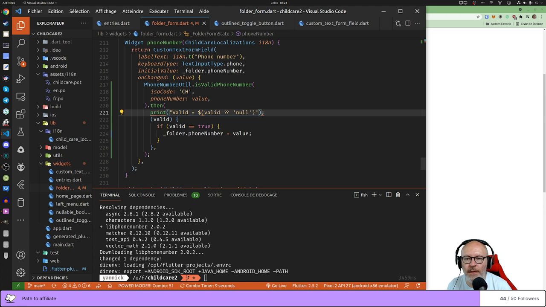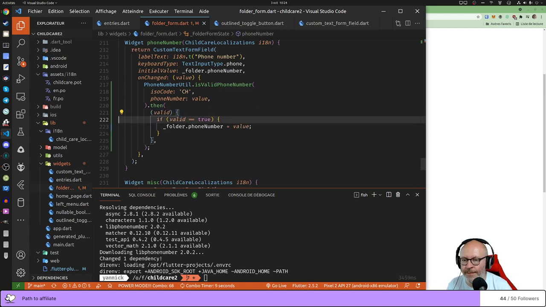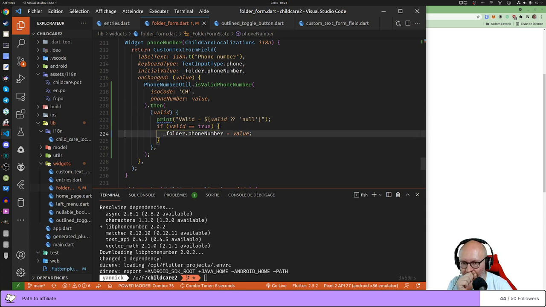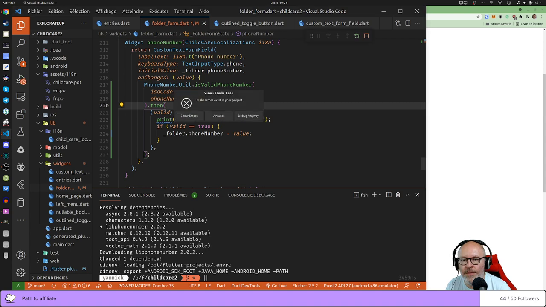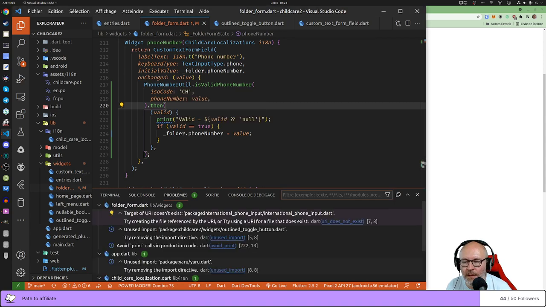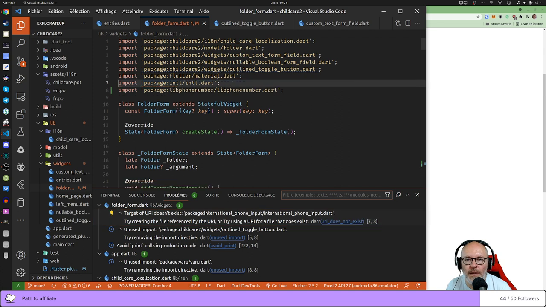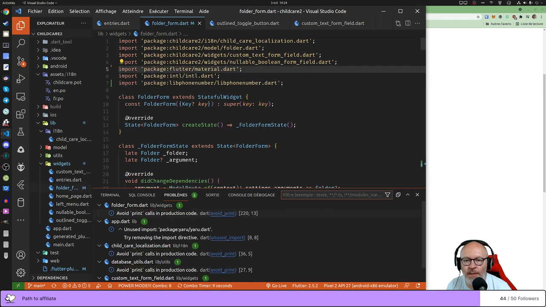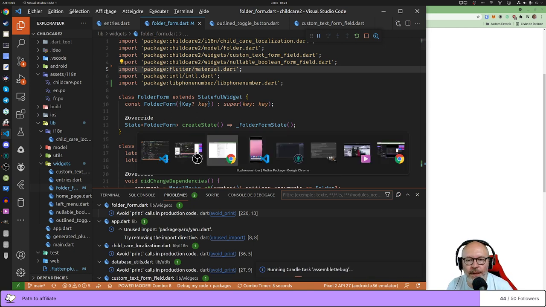Yeah, curly brace and not parenthesis. Nope, still doesn't want to do that. Undefined invalid. Let's pretend I didn't do that. Okay, let's run the app. No, it's not working. I don't want to debug it. Stop. What is wrong? Ah, yes. We don't do that anymore in our pub spec.